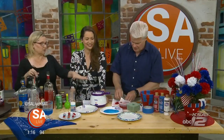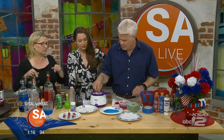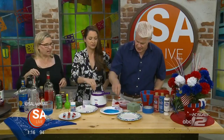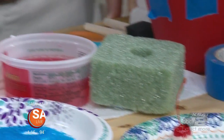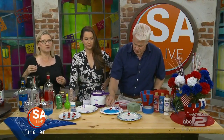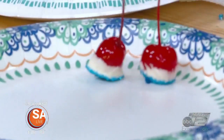Exactly. So once you've soaked them, you dry them off, and then you dip them in our candy melts from Wilton. It's a white chocolate candy melt. Then you dip them right into the blue sugars. Look how easy and cute. Then just let them dry. You can make them fun for the kids. You don't have to soak them in vodka, but I don't know why you wouldn't. Just make sure if you do both, you separate the batches.